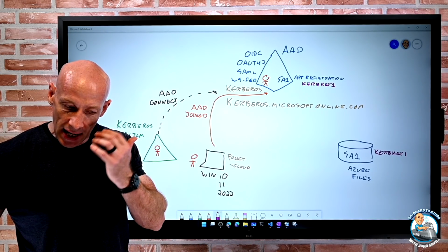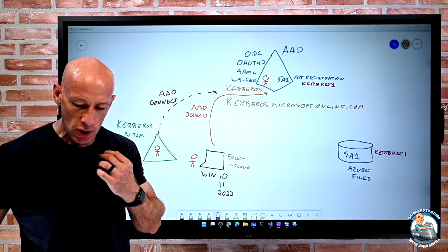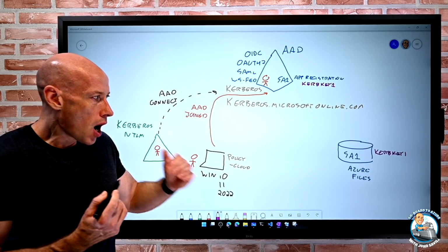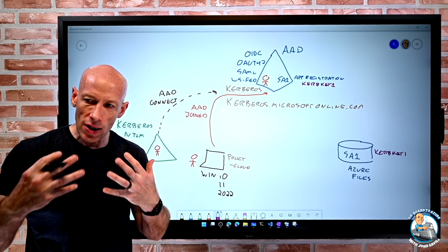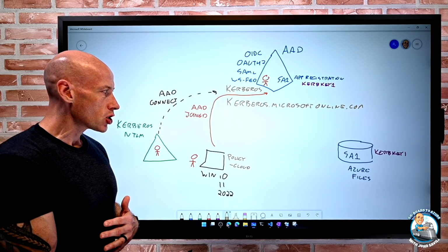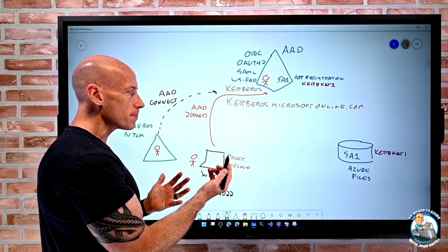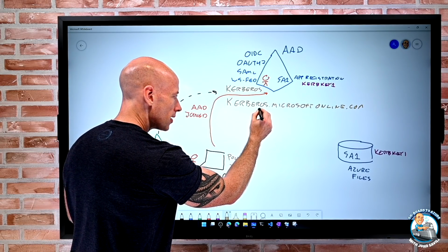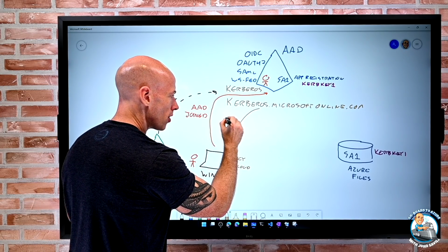So that was kind of a demo of what it does. And you saw if the setup is correct, it's actually super, super easy to do. I showed the storage account. So remember what's happening here is I authenticate, I'm getting that ticket granting ticket.